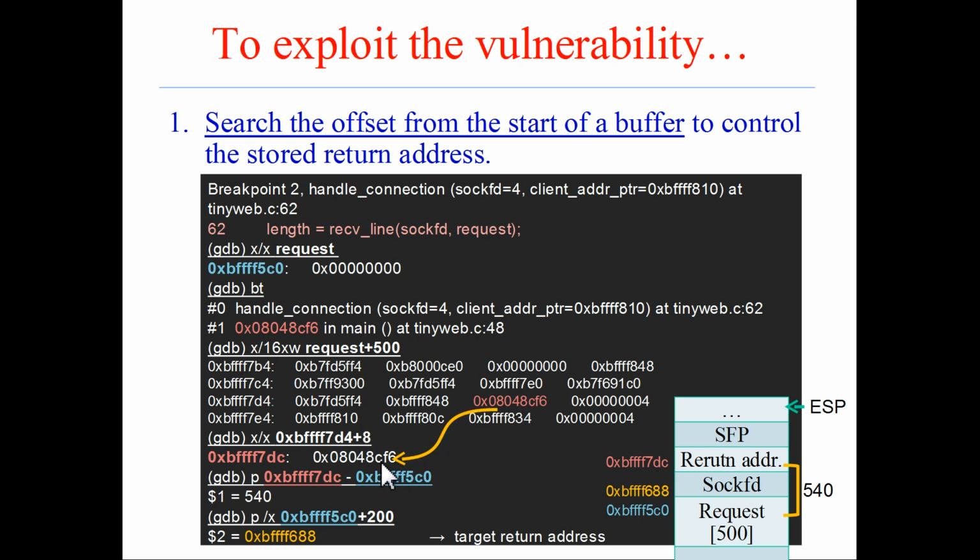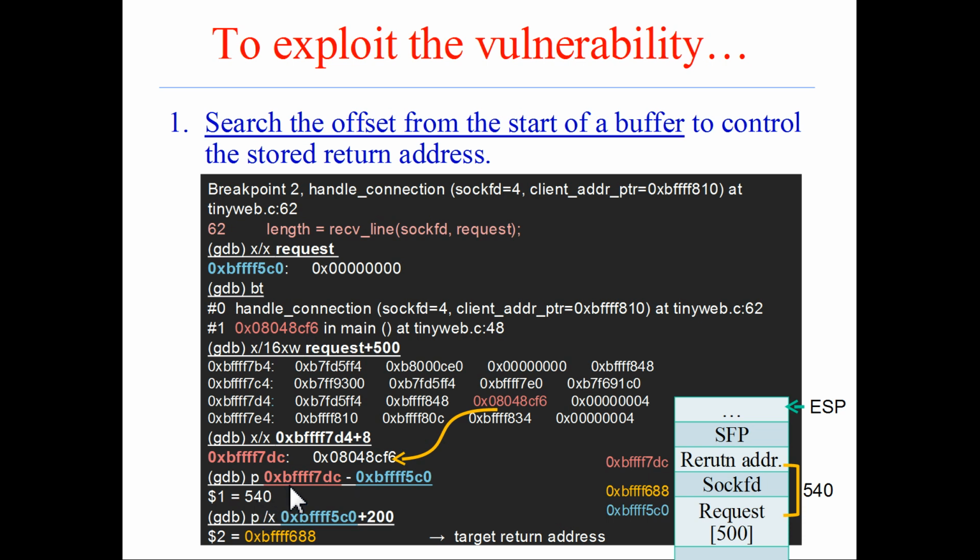So after determining where the return address is, effectively, what you want to determine is how long of a buffer do I need to fill up in order to start overriding the return address.